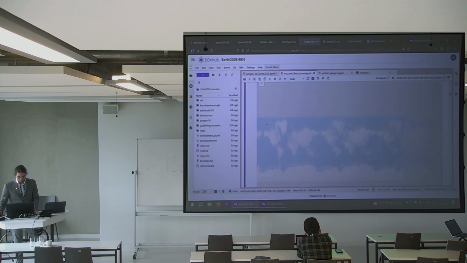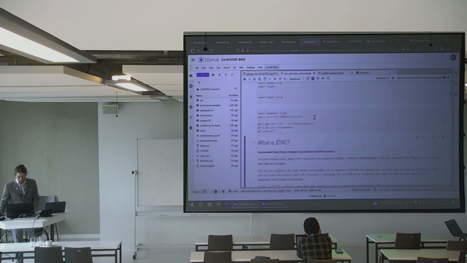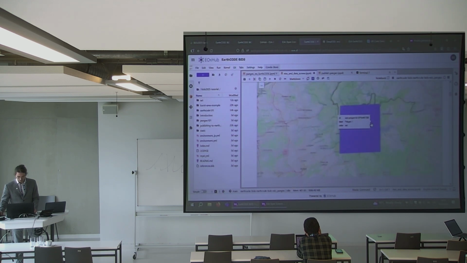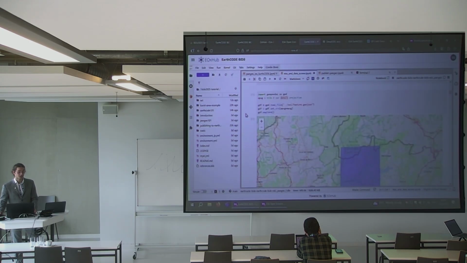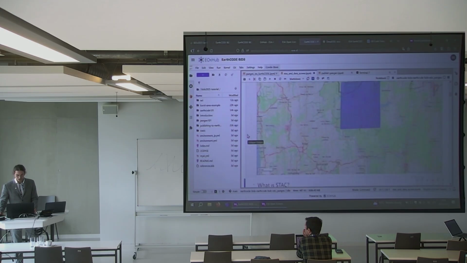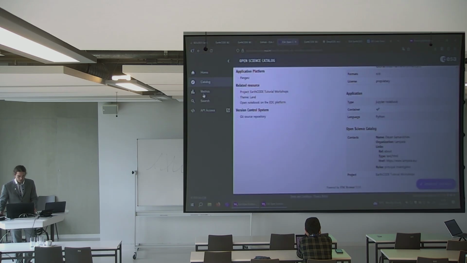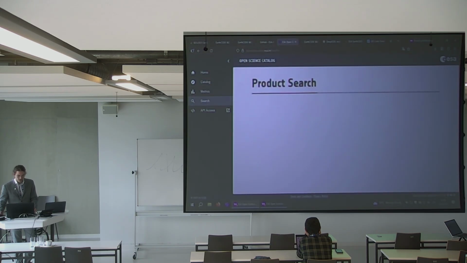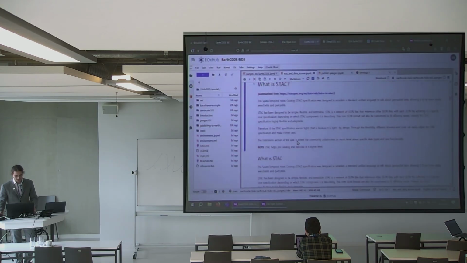So, okay, what are we doing first? We will essentially just visualize using GeoPandas the polygon that we're trying to look at. Has everybody heard of GeoPandas? It's okay, I think most people are nodding their heads, so great. We're just loading the polygon here to show the area of interest. If you saw the website where we were searching through products, we will do this programmatically now directly via STAC APIs.